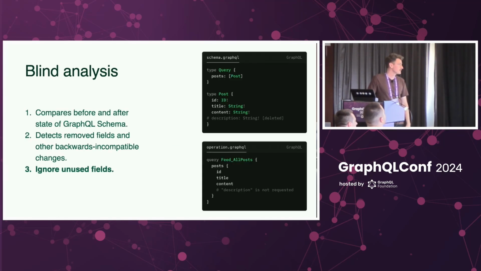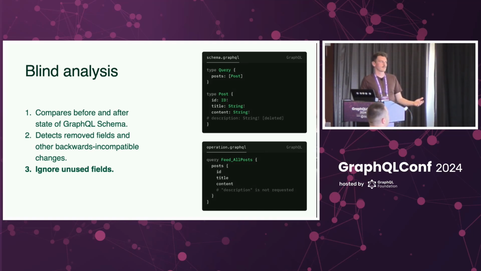The next approach would be a combination of the first one with a sprinkle of basic data. So you still perform the static analysis, compare the before and after state. You get a list of changes. You see those that are breaking, and then you have some kind of storage and usage reporting of your GraphQL API, where you store which fields were used in, let's say, the past 30 days, right? It's a simple solution. I did that in one of the companies we work with at the Guild. And it works. It does the job.